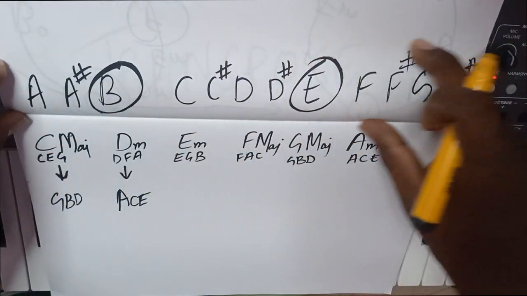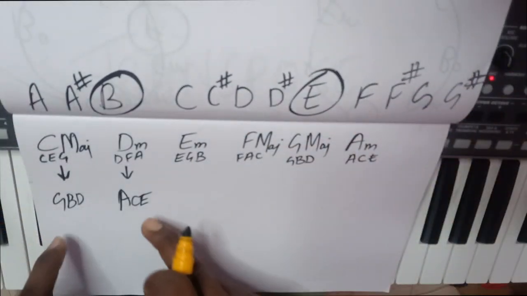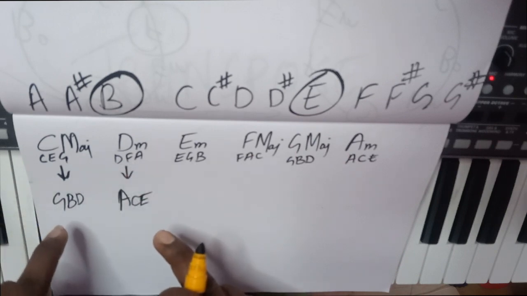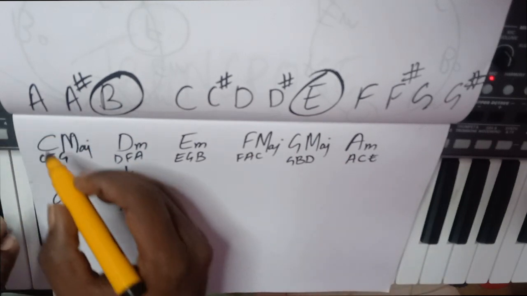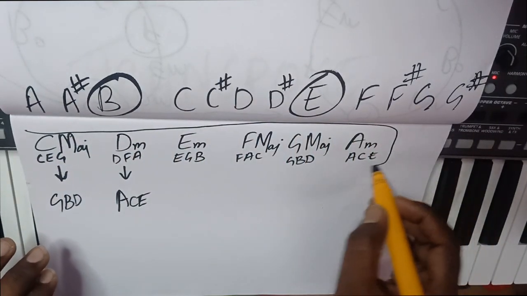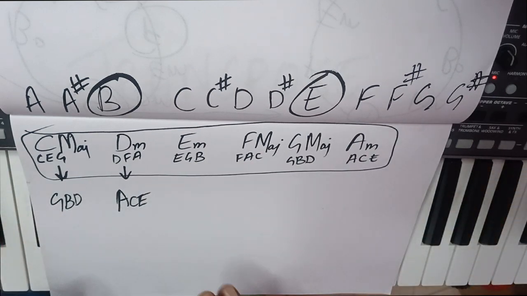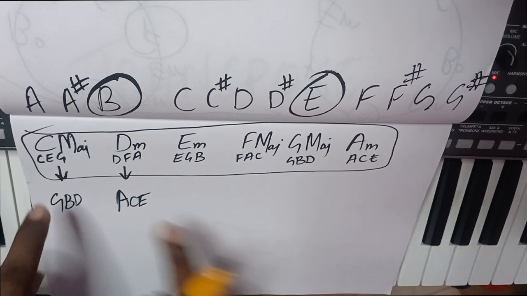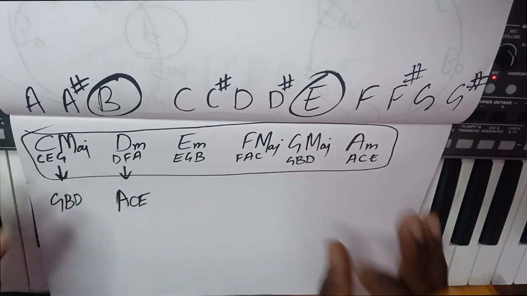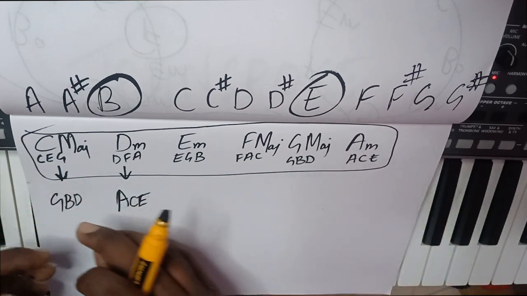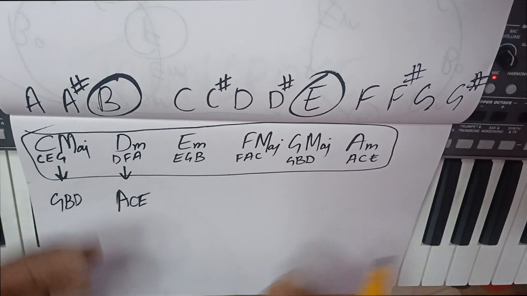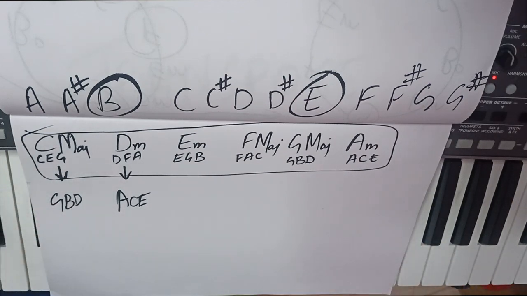So all you need is this progression of musical alphabets and apply these chords. See the distance. If you can know the chords, all the chords on the C major context, it's very easy to transpose to any of this. And that's why I would recommend that you learn all of the chords, whatever chord there is, the major, minor, the diminished, the half diminished, the suspended 2, suspended 4, the augmented, all of these chords, you should know it at least in the C major context. If you know it in the C major context, you can apply it anywhere and learn to do the transpose. Okay, so this is the way we go about transposing.